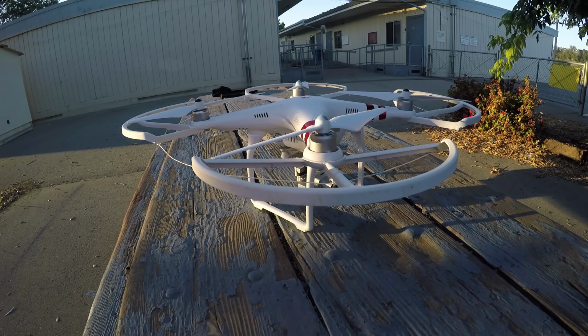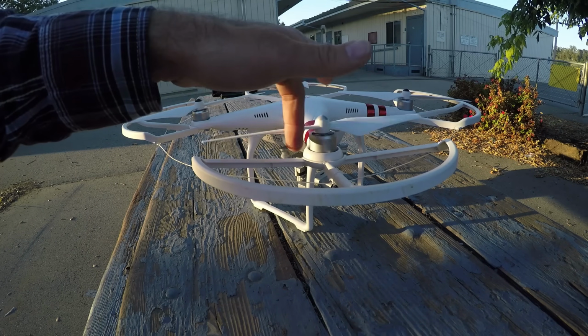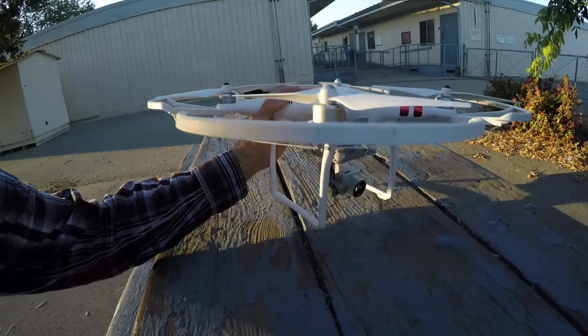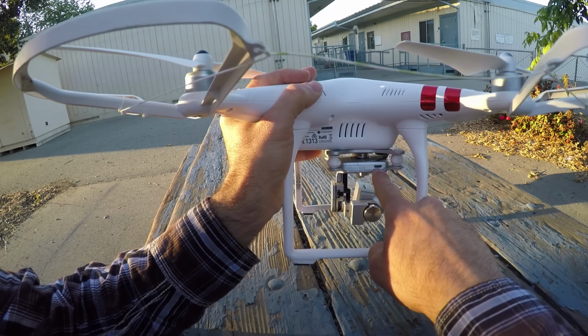What else do we have here? These little silver guys are your motors that are going to be the runners for your propellers, which are attached on top. Next up, you have your camera micro USB port. So here's our camera facing forward. Here's the camera micro USB port on the side.